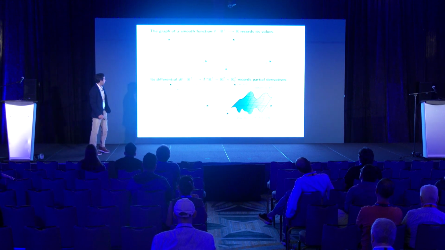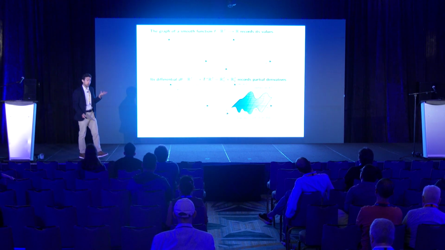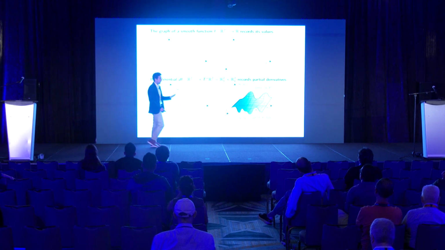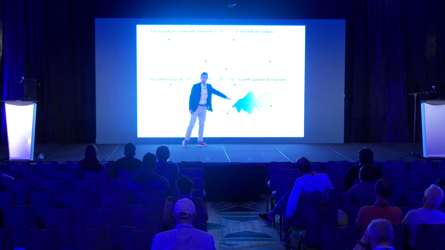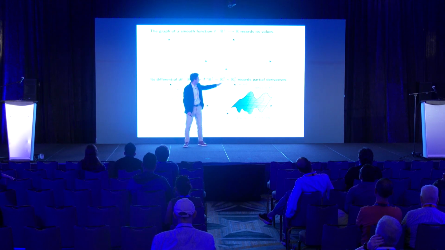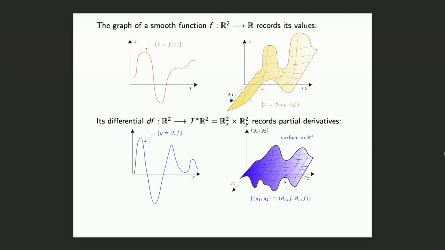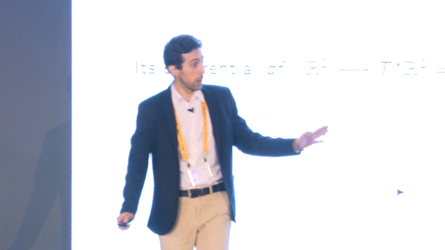So, we tell people, and it is true, that knowing f prime of x tells you some information about f of x. Now, if instead of a 1-variable function, you have a 2-variable function, now you have 2 partial derivatives, partial x1 and partial x2, and the graph of d of f is now a surface in 4 dimensions. Because now I have x1 and x2, and now I want y1 and y2, and cut out the surface given by the equation y1 is partial x1, and y2 is partial x2. So when you're thinking about functions in 2 variables and d of f, the derivative of such functions, that defines a surface in 4 dimensions. Are we happy with this?